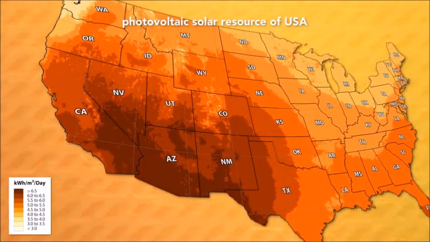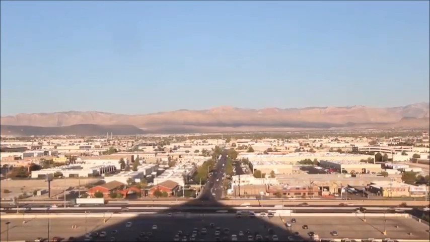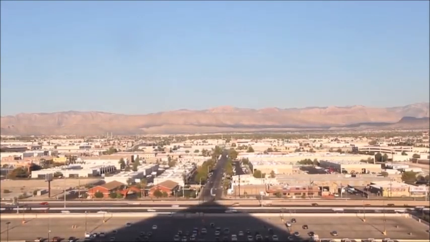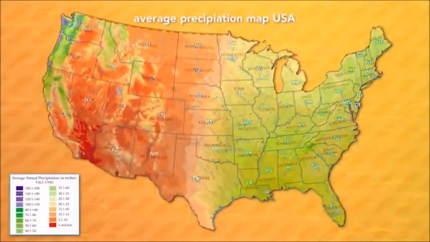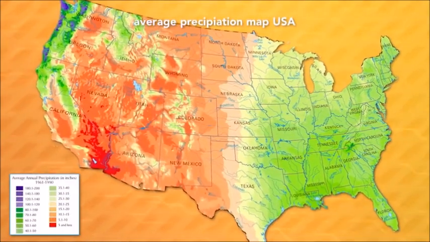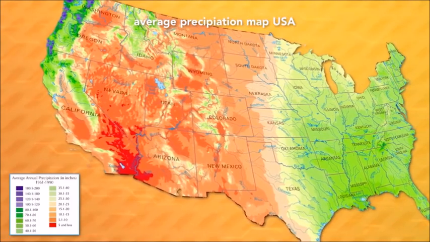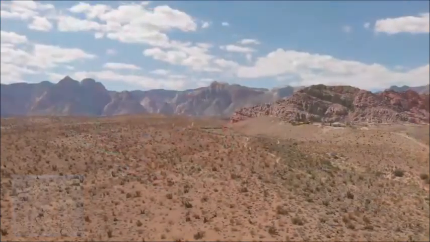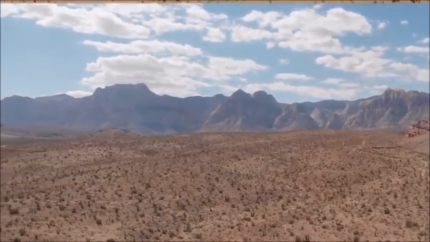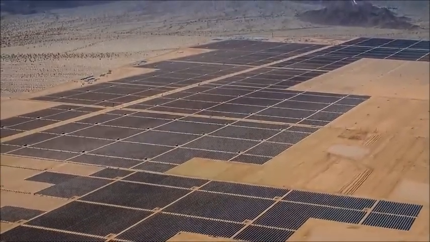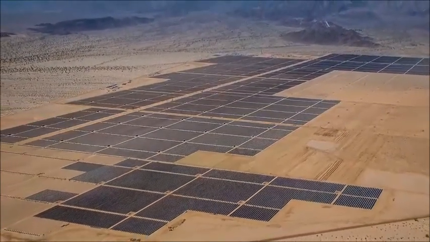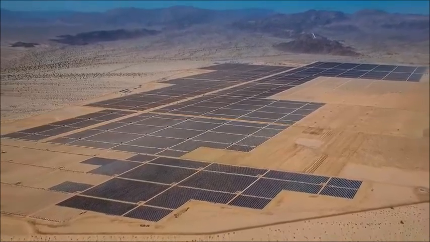This is the result of two main factors. One being the further south you get means there's more sunlight hours and less seasonality over the course of a year. But perhaps more importantly, if we look at a map of precipitation in the United States, we can see that this region is arid, receiving the lowest amounts of rainfall and therefore cloud cover anywhere in the country. Together, this means this region receives more direct sunlight than anywhere else in the US. And in fact, in places like the Mojave Desert, which lies within this region, a number of solar farms have already been constructed.